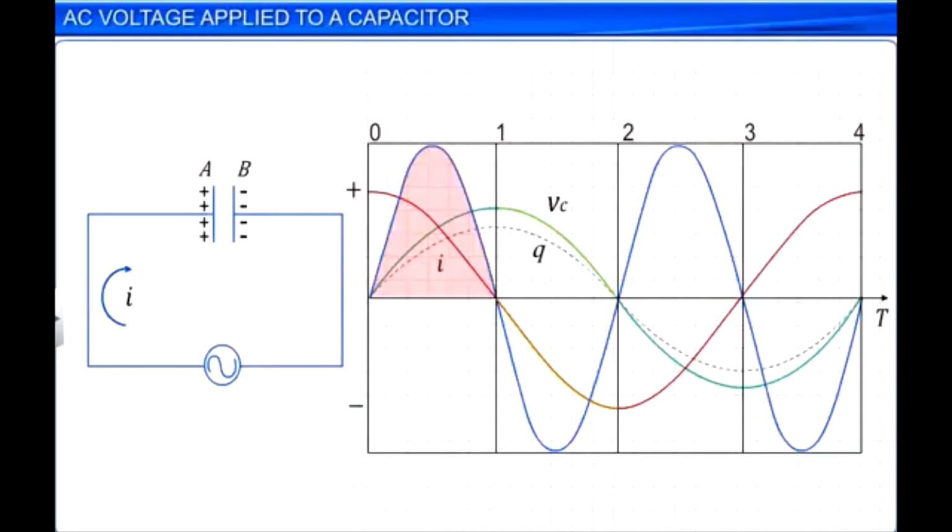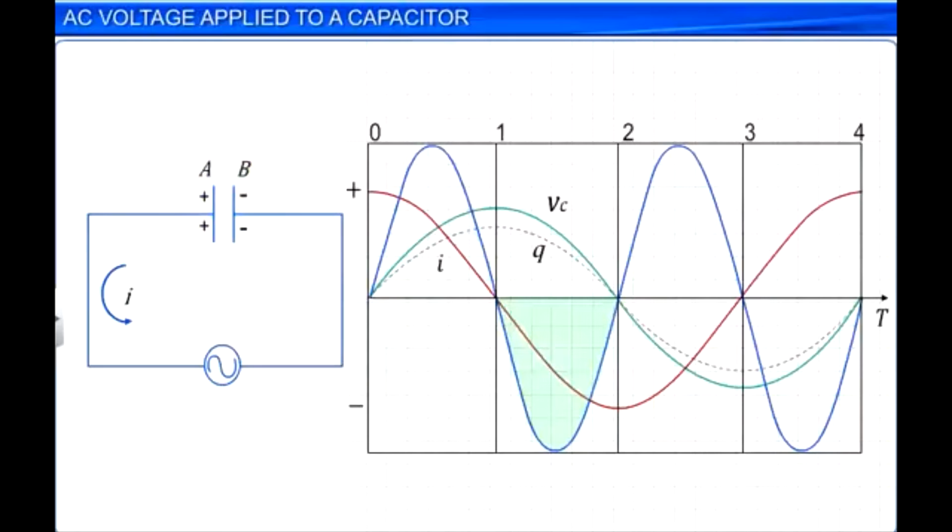Positive power refers to charging of the capacitor. Hence, power is being absorbed by the capacitor and it gets charged. In the second time interval, 1 to 2, the current changes direction. Thus, the accumulated charges on the plates reduce. The voltage reduces but remains positive.